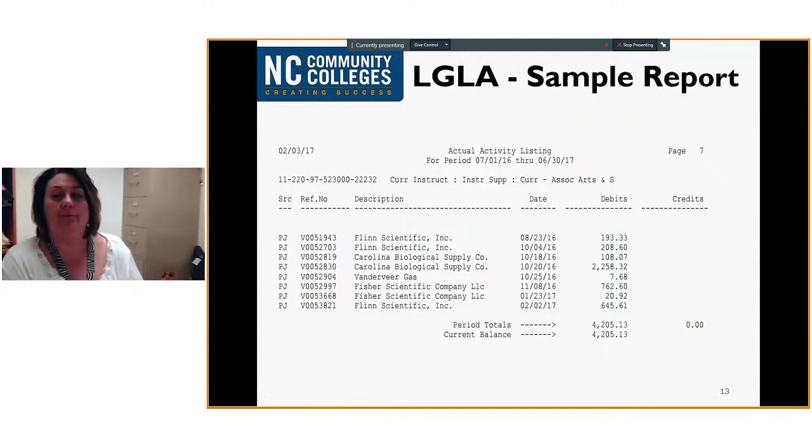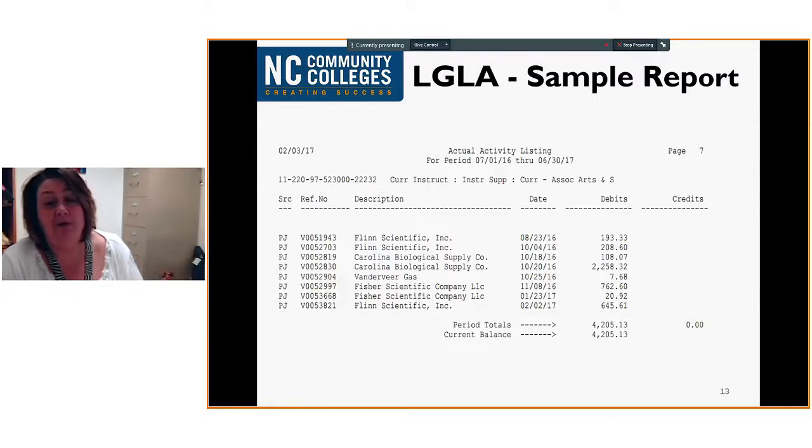And here's a sample. This screen is going to view the status of a particular account or group of accounts. You can obtain this information for actuals, budgets, or encumbrances. Most of the time, I believe when I'm running them, or probably you guys, and JJ, you can chime in on this, I think most of the time it's actuals. Encumbrances, I've never really run that often, but you can print the report in detail.